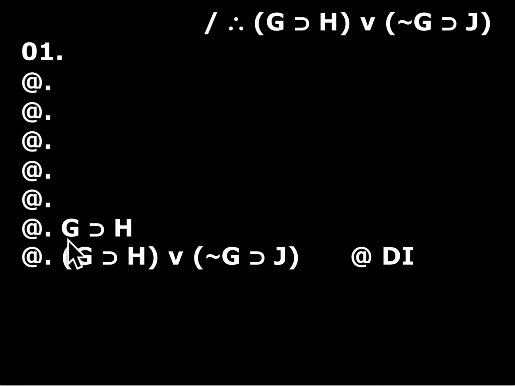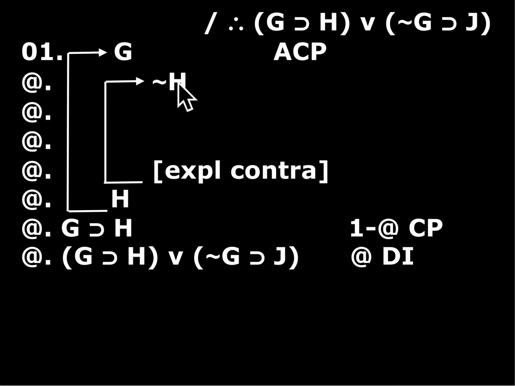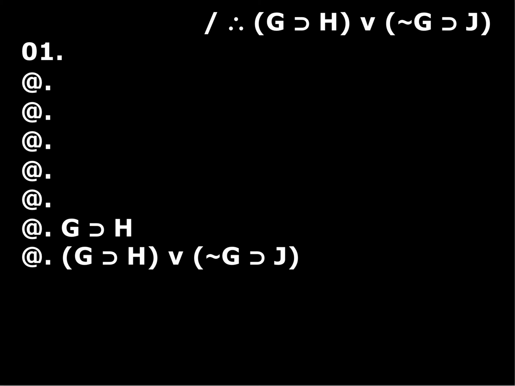And so now the question is, can I get if G then H? And you might think, well, that's a conditional. I could use conditional proof, assume G, derive H. Once I've assumed G, how could I get H? Maybe I can do an indirect proof here. Assume H, derive an explicit contradiction, or assume not H. That gives me H, G then H. Here's the issue. And let's just back up to this.